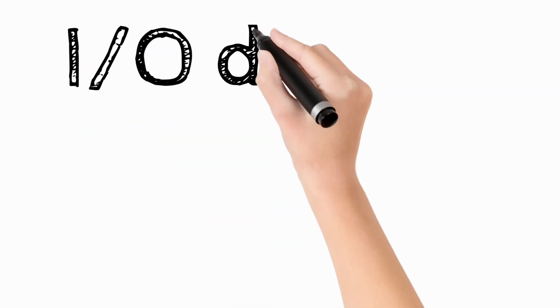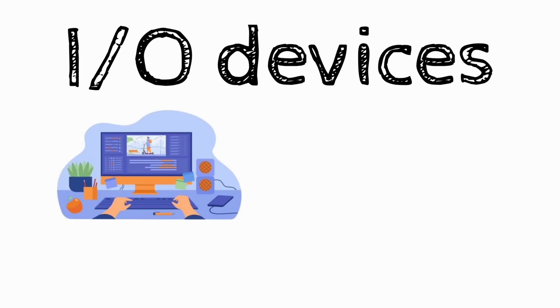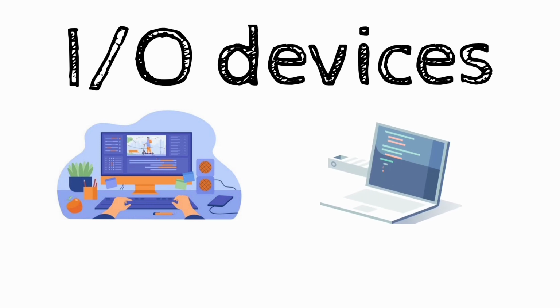Now, let's talk about the input and output devices more briefly. A computer is only useful when it is able to communicate with the external environment. When we work with the computer, we feed data and instructions through some devices to the computer. These devices are called input devices. Similarly, the computer, after processing data and instructions, gives output through what are called output devices.